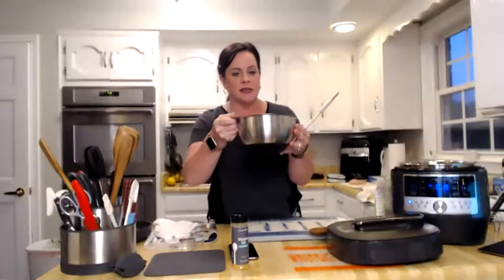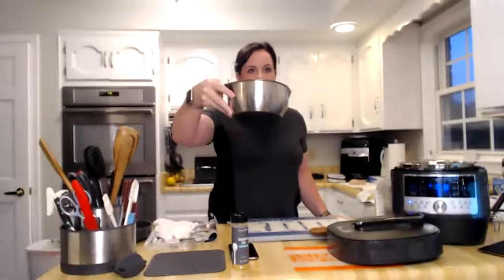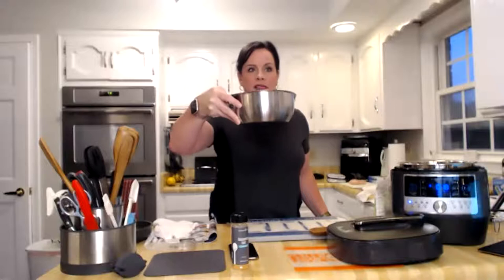Does anybody here have our glass batter bowl? You know, the 8-cup batter bowls, I see yeses going on. Those have literally been around for more than 25 years, because I've been with them 25 years. We've had them since before me. Would you believe that the large batter bowl, which is 8 cups, hold on, I keep hitting my dishwasher on. The 8-cup batter bowl, would you believe this bowl is the same size? This is 8 cups as well. But this is the smallest of the 3 batter stainless steel bowls.